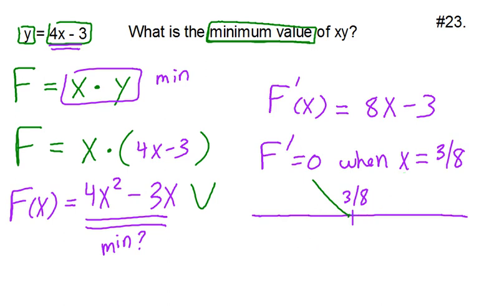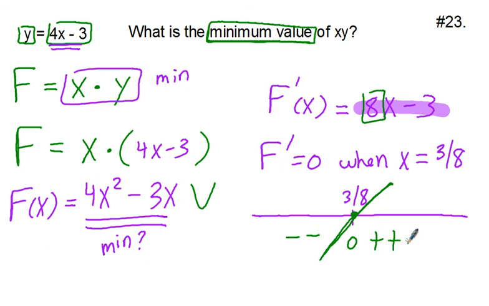So let me just take a step back. Now, f prime is just a line. So that is going to be negative, 0, and positive. If you think about the line 8x, it has positive slope, so it's just going to go like that. And so we're going to get negative values up to here when the derivative is 0, and then positive values. So what's the inference about the function itself?